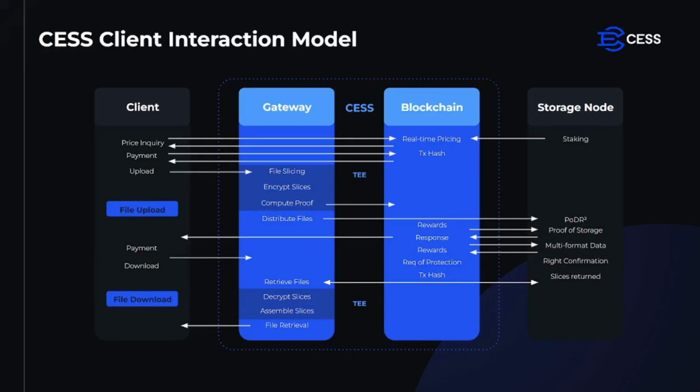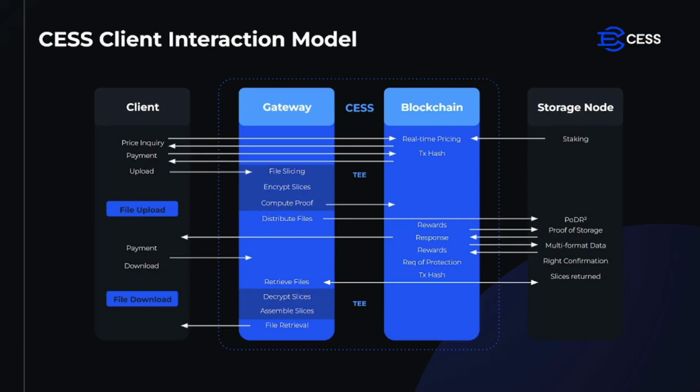Meanwhile, behind the scenes, the blockchain and storage nodes continuously interact. The blockchain sends two kinds of challenges to storage nodes: the space provision challenge, ensuring that storage nodes are indeed providing the claimed space, and the data integrity challenge, ensuring that storage nodes are storing user data properly without tampering or deletion. Storage nodes must compute proofs to respond to these challenges, otherwise they risk having their stake slashed.